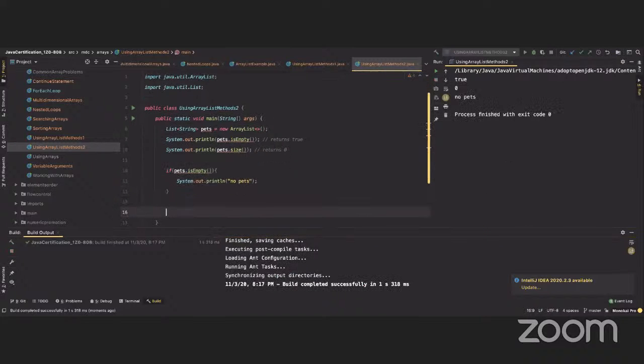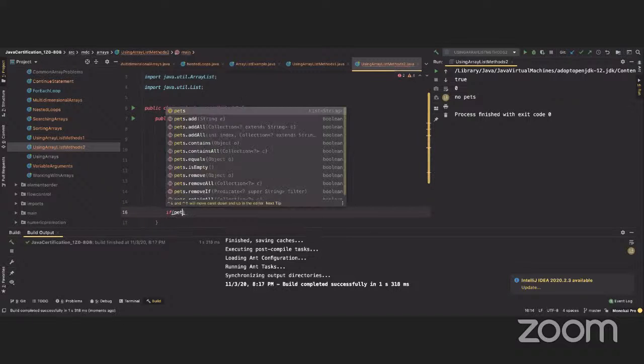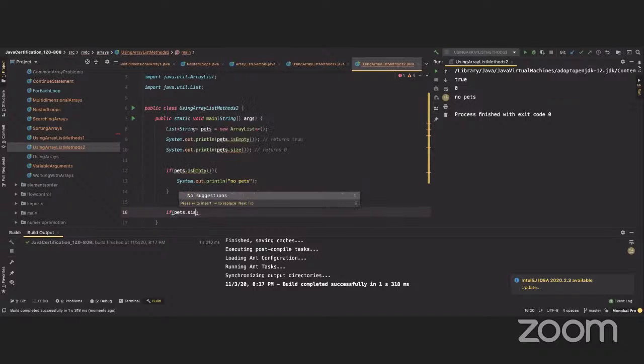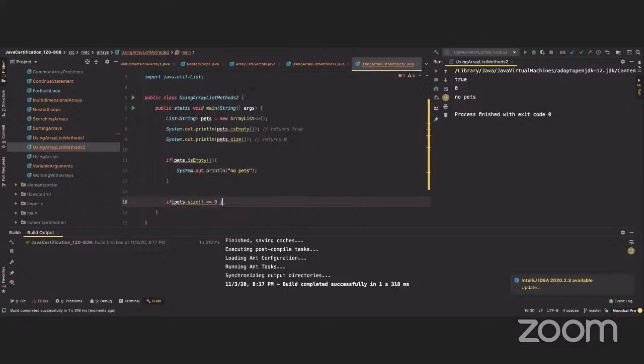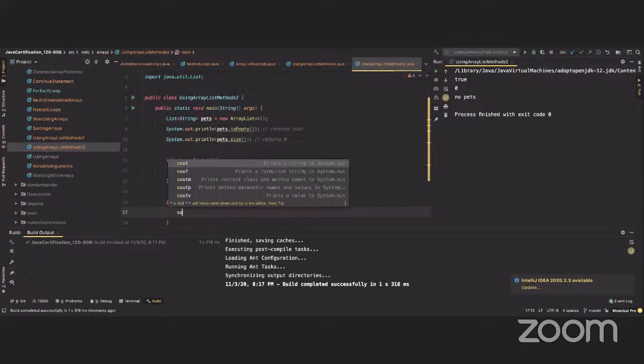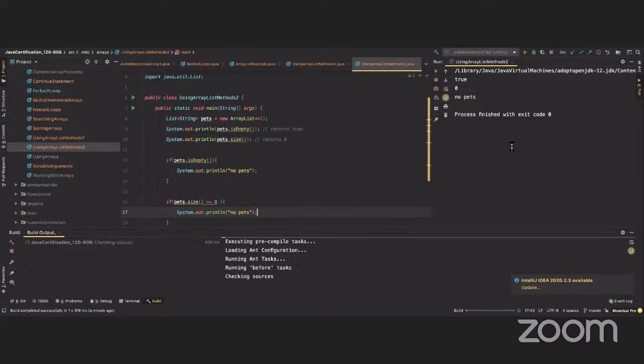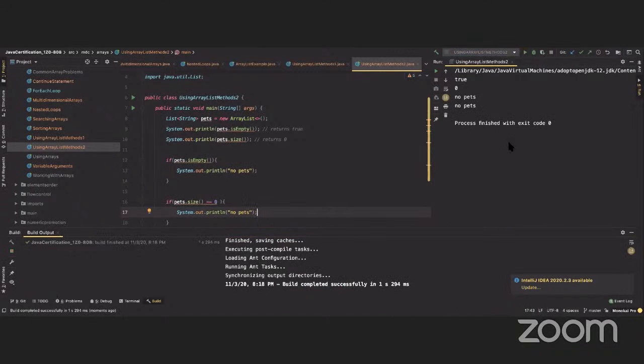Now I can say if pets size equals 0, I can say sysout no pets. So I can say here that this returns no pets because it's 0.